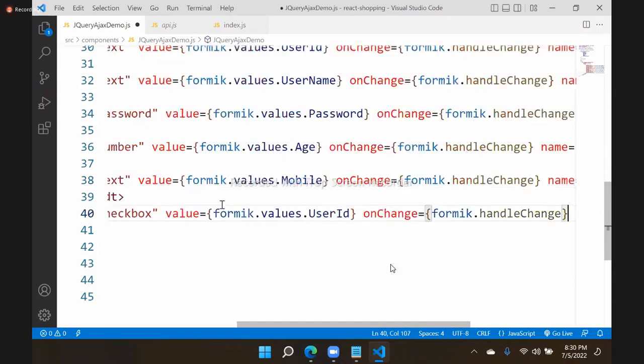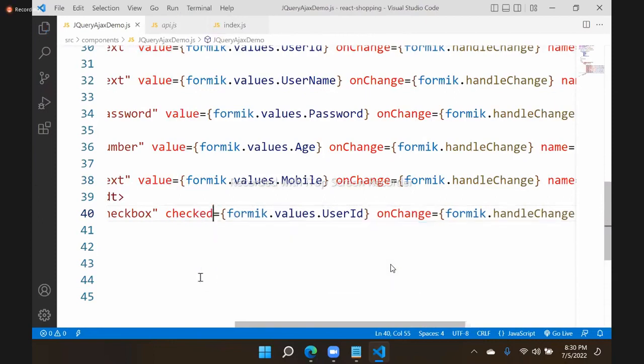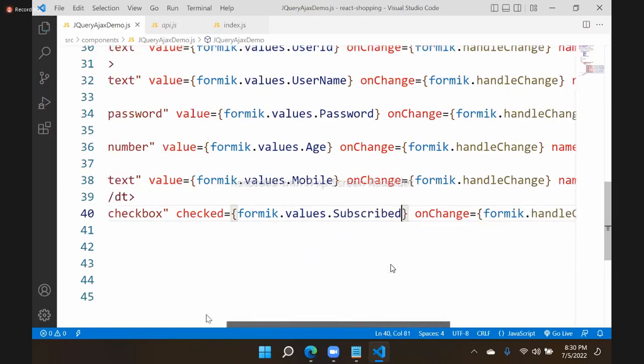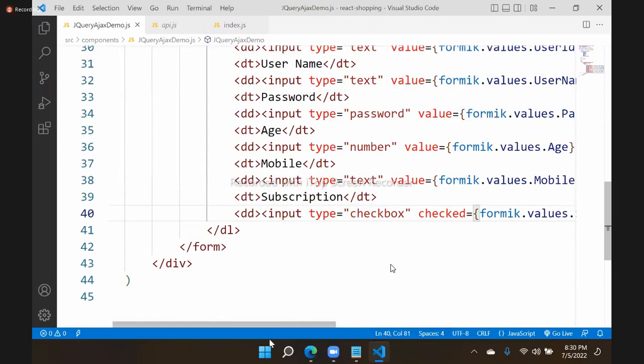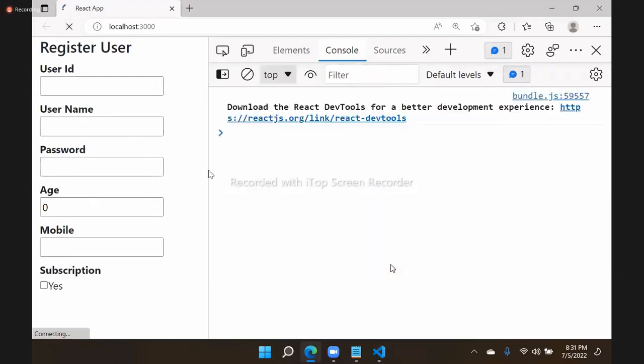Actually, subscribed is not used with value, it is used with checked. For checked, we have to get the value from subscribed. That is the value we have to bind. With the form, we are binding those values here. That is the combination here, right?